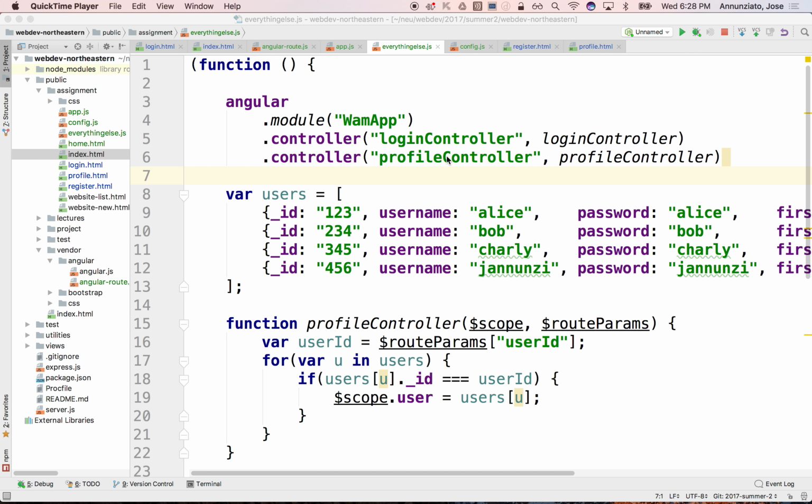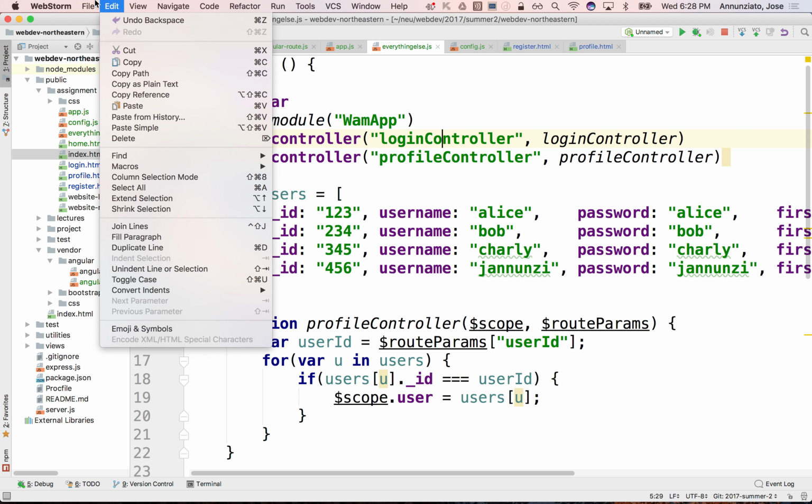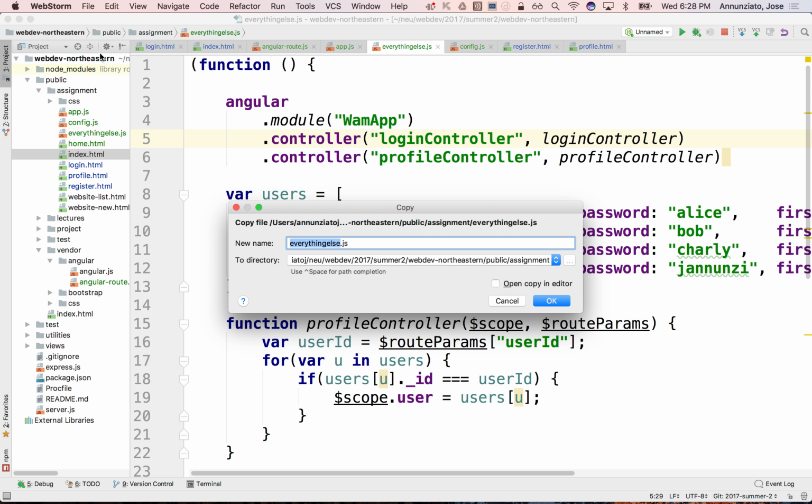Okay, so let's do the login controller first. So let me save this as, and I'll name it. As I mentioned earlier, a naming convention that we're going to be following is that we first give it the name of its responsibility. So it deals with logging in, and then the rest of the naming convention is what is its role in the overall architecture of our application? It's a controller, so that's its role.